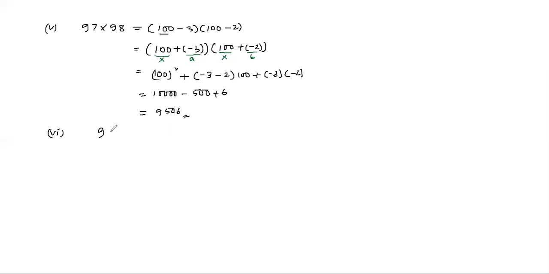Now sometimes it may be like this also. Say 97 and 101, they are asking you to multiply. So what you can do? Now you got the trick. It is 100 minus 3 and then 100 plus 1. So now if you want, it is not necessary that always you should put it in the standard form as I am doing here. Now because you are going to be an expert here, you may not write this particular step that I am writing now, right? So we have written this.